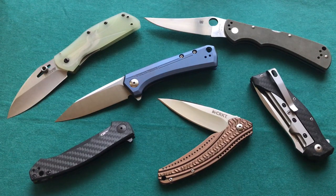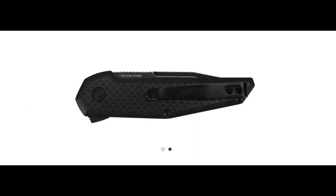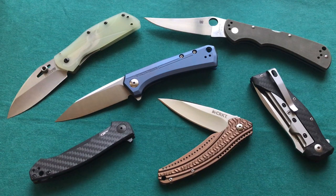The last pick is the Kershaw Fraction, a Jens Anza collaboration with Kershaw. It's the only KVT ball bearing flipper they introduced this year in their Kershaw lineup. Also very lightweight at just over 2 ounces, with standard 13MOV steel, a 2.75-inch blade, the same G10 carbon fiber laminate, and a black deep carry clip. These two Kershaw knives build a nice pair — I like that they're introducing G10 carbon fiber laminate at a very affordable price, and the designs just speak to me as lightweight, really good low-budget EDC pieces.